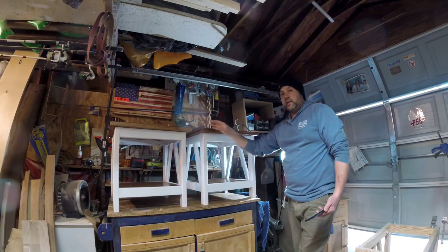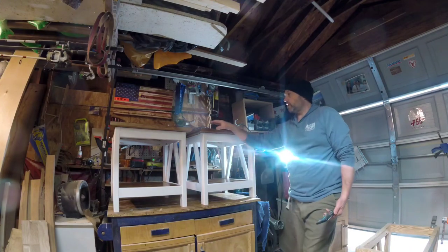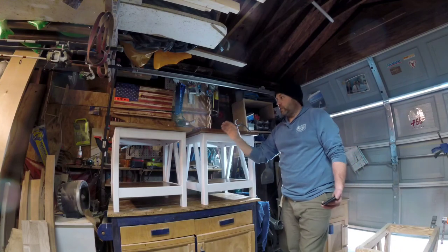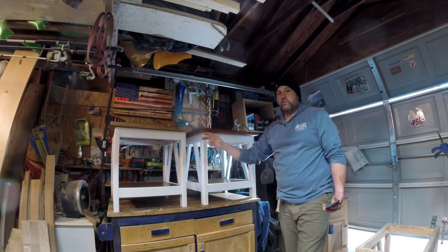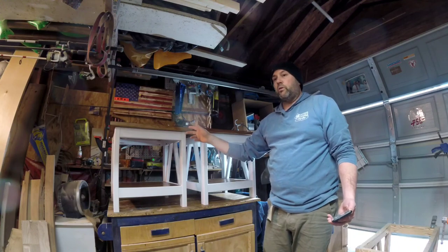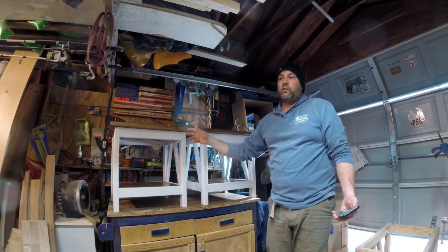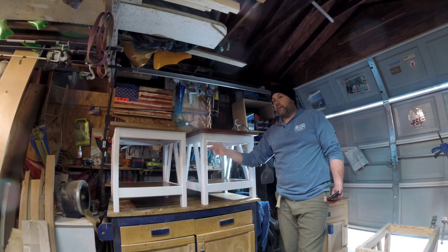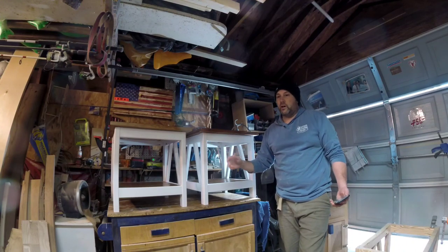These are pretty much square tables. You can customize the color scheme or whatever you like. They're not that hard to make. Just take some patience, some tools, and I'll go over all the tools I use to make these and the steps as thorough as I can, you know, in a small, dark shop. I don't have a state-of-the-art shop, but I make a lot of these as gifts for friends. You can even sell them if you want. They're not that hard to make.